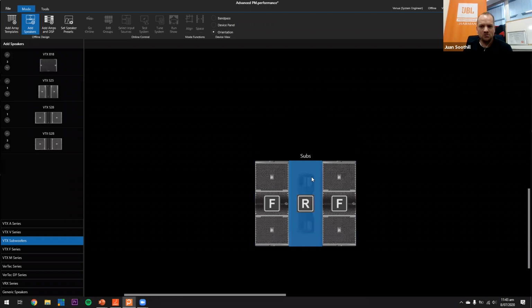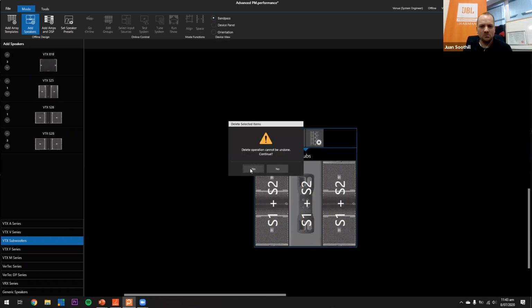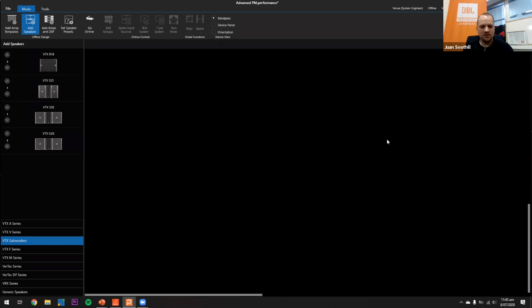So the center subwoofer is reversed. So very easy to build a manual cardioid block of subs. So I can just go back there. Let's delete that to clear this up again. Hit spacebar. Fantastic.